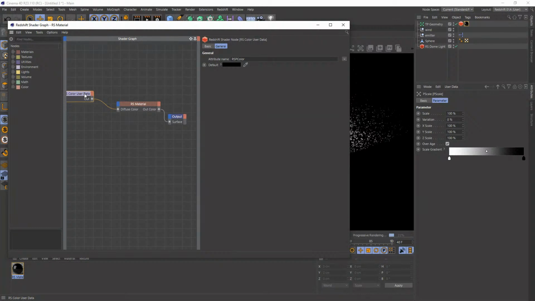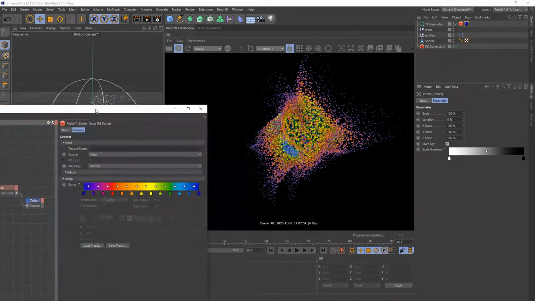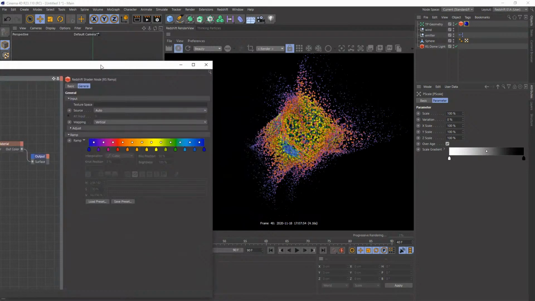They're doing well. Okay, so I'm in my Redshift material now. I'm getting this data, which pretty much is represented by this graph from the p-scale, right? Just imagine that. And because we can use a ramp to remap colors, I can now intercept this 0 to 1 value and drive it using a ramp. And what I'm going to use, my favorite ramp, full colors. So now we have colors, and these colors are determined by the age of the particle.